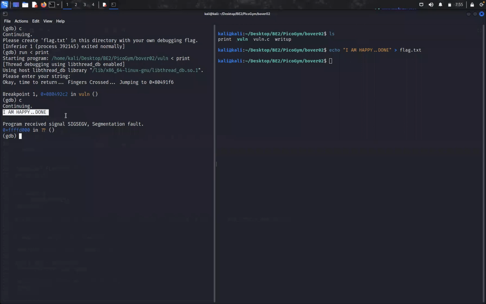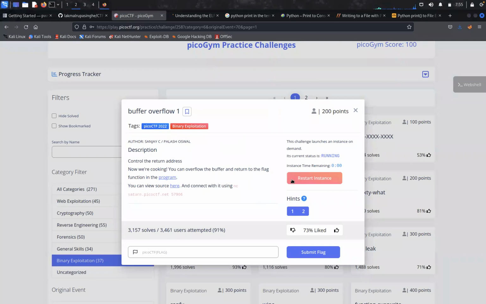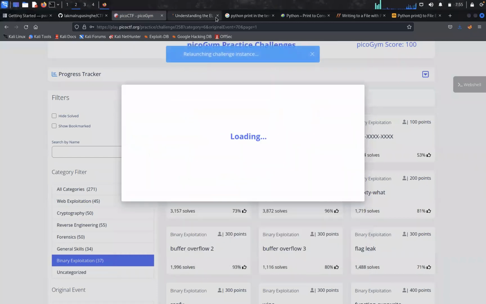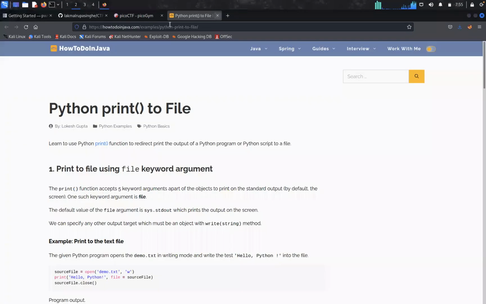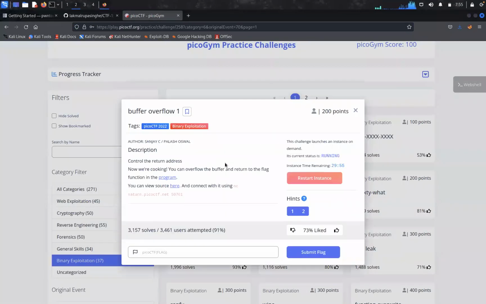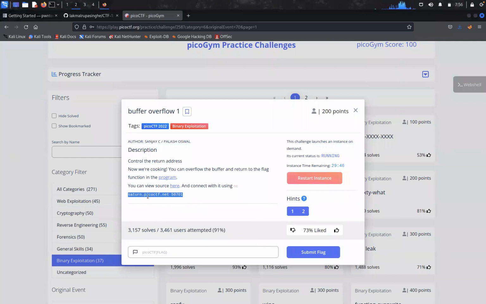But now let's not forget about our Pico, right? Our instance has already run out because they are going to run a new instance. So we'll do that. We'll remove all the unnecessary ones. We don't need this or this or this, right? So yeah, now it's running. This is a new address, and there's a new port as well. So of course, you have to run nc, netcat. Let's copy it again.